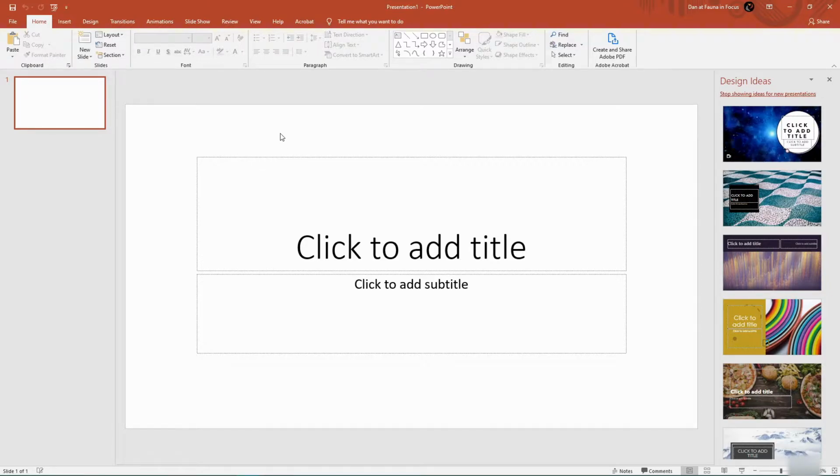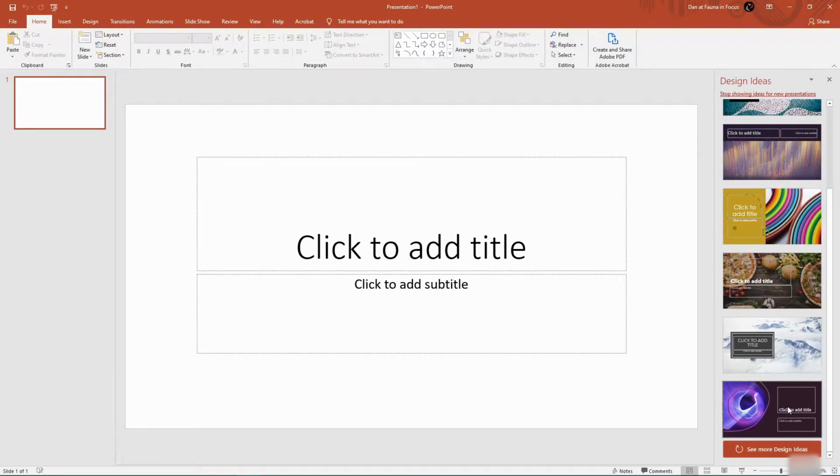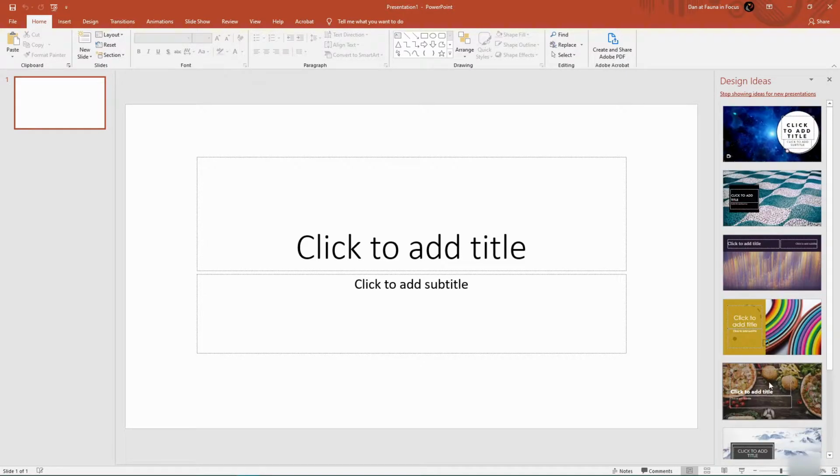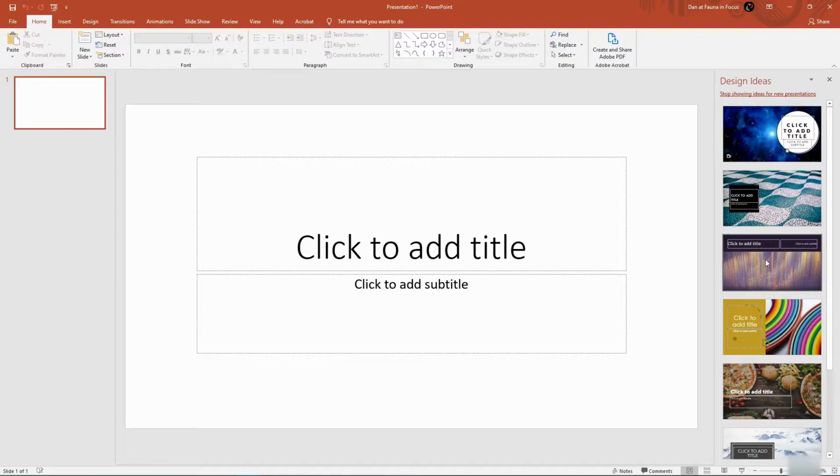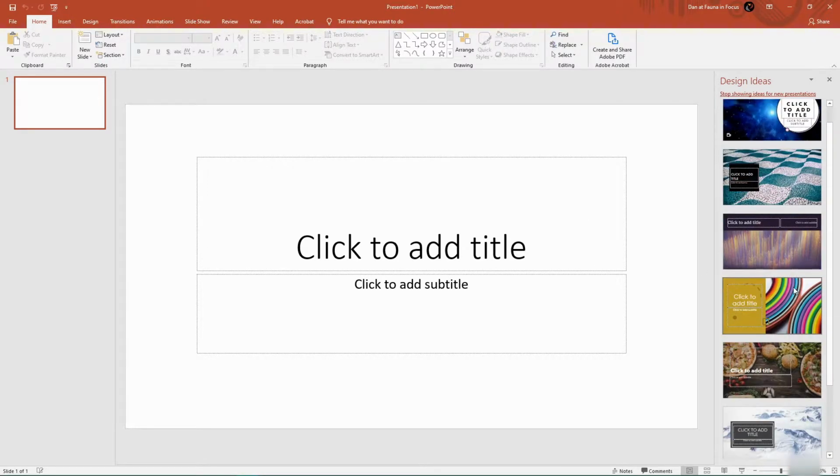You'll note that if you're using a real PowerPoint, you get these design ideas that pop up on the right. I found these super useful, not even necessarily using them. I just look at them and see layouts and options. It's pretty cool. And if you click on any one of these, you can see more design ideas. It'll just turn your page into that, and then you can customize as you want. It's a nice way of using more professional looking templates, and then you can just change the images to be what you want. It saves a bit of time and work.